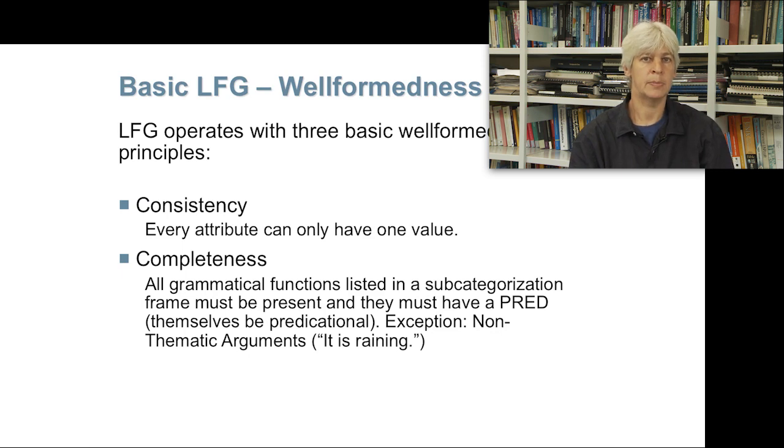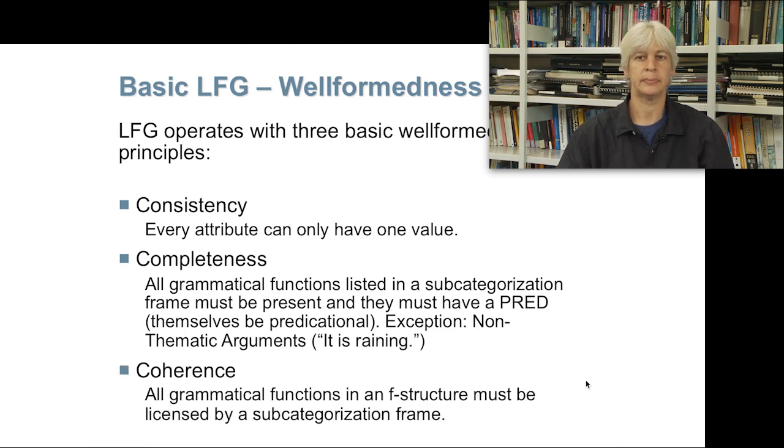And this has been, in my experience, a mistake that comes along often in the beginning of grammar development, that you forget to specify a predicate for something. So watch out for that. An exception is non-thematic arguments, things like "it is raining," where the idea is that the "it" doesn't actually have a semantic content. But we won't talk about that in this course.